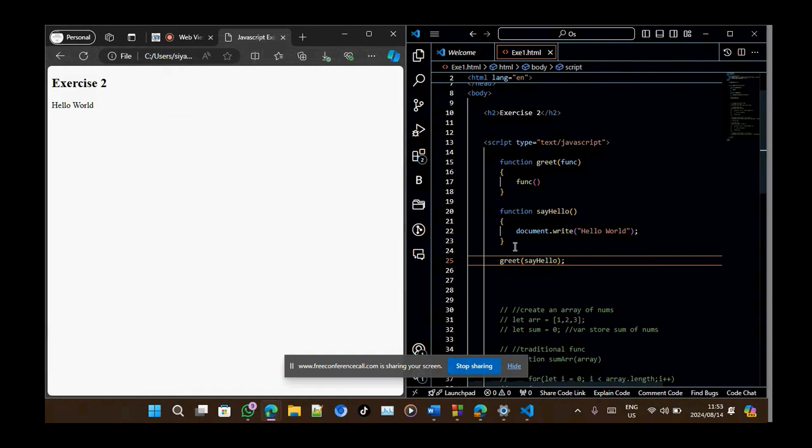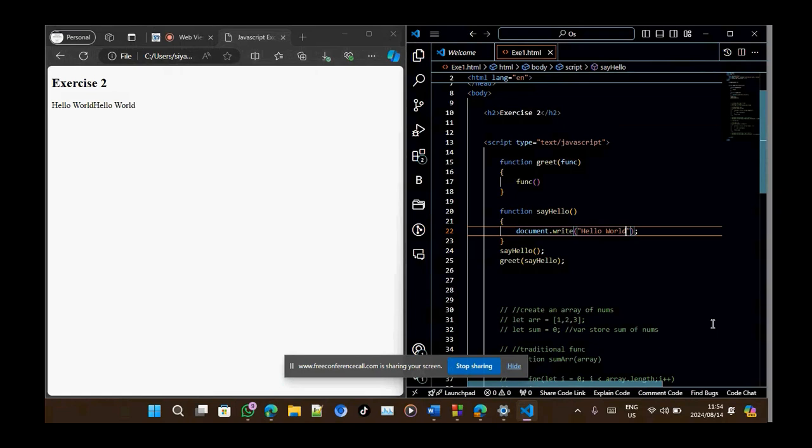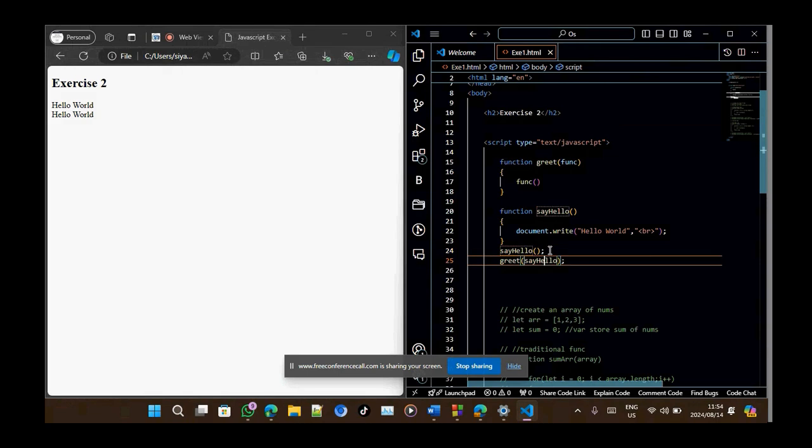Okay, and then if we run it, check out the output. Can you see the output? Yes, I can see it. It is the same thing as calling say hello, but the difference is that the higher order functionality is not being used. If you can see this, with say hello we're just calling the actual function as it is. But with greet, we are using higher order functionality to call the say hello function. Do you understand that part?